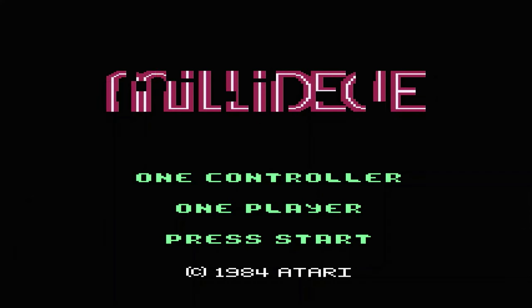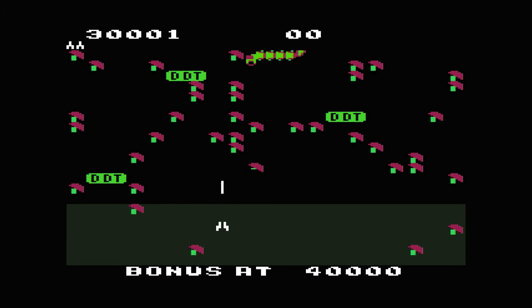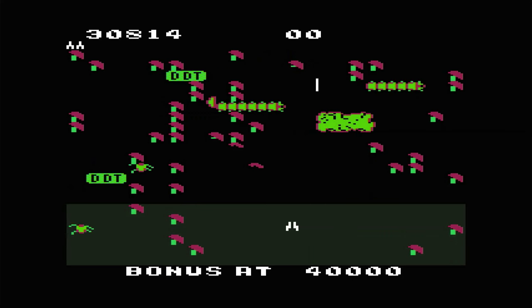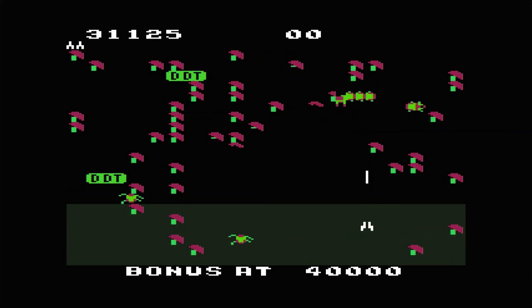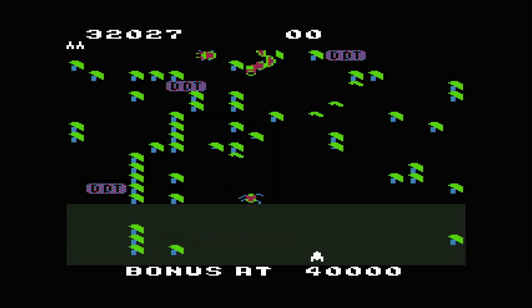So it's no surprise we've also got Millipede as part of the 400 mini games. This probably is pretty similar to Centipede, there's no doubt about it, but there's a little bit more to this one. There's more going on, there's a little bit more happening with the graphics. It might be the better game, they are pretty similar right enough. It's still a classic, really cool. I remember playing this one a lot as well on the Atari 2600. I'm not really sure which one I prefer, they are pretty similar. I think there's a few added differences to this game, but they're still pretty much the same game, to be honest.